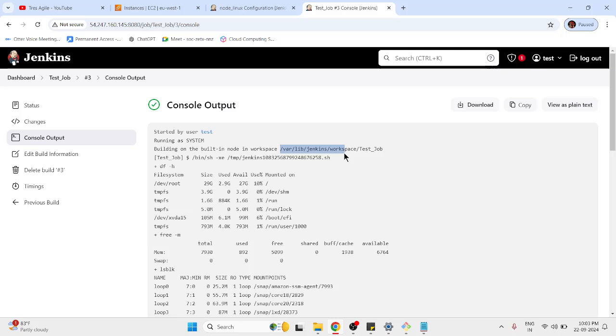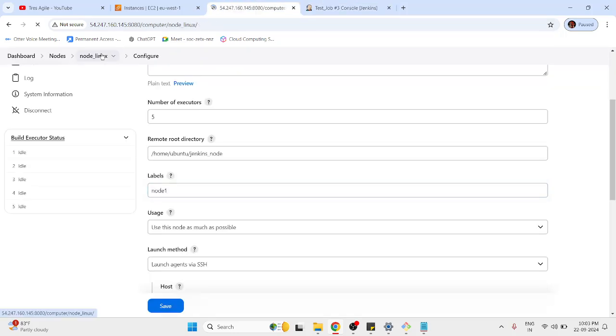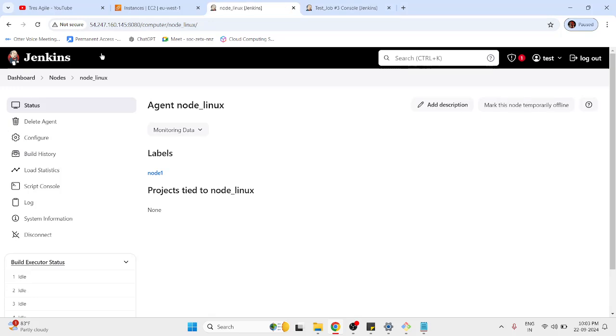That's how you do it. That's how you add a label, and that's how you add a node and run the jobs on that node. Specifically, as of now, we have seen it for Linux. For Mac it's also the same, nothing will change, because I'm using Mac, so it's Linux basically. Except maybe package manager changes, but remaining everything is the same. So hope it is clear. Hope I'm not too fast.